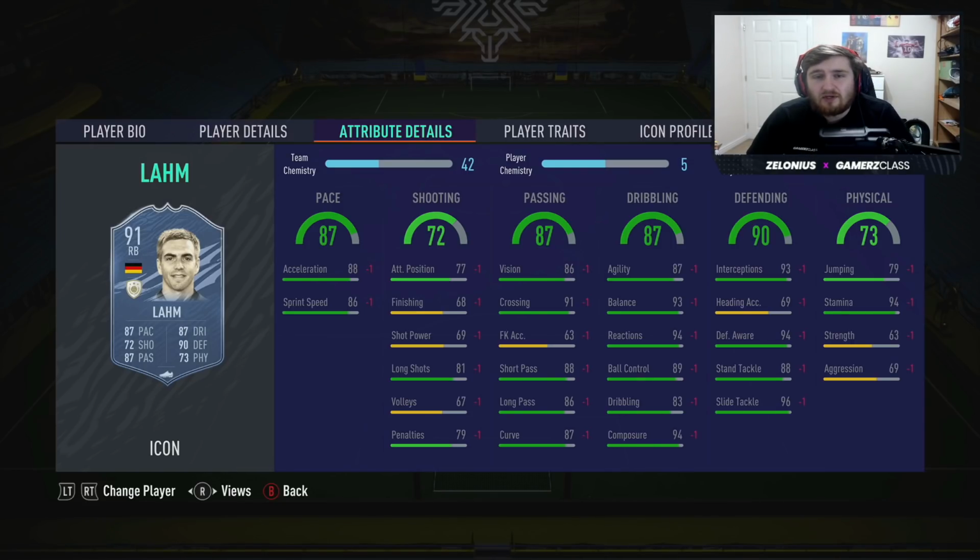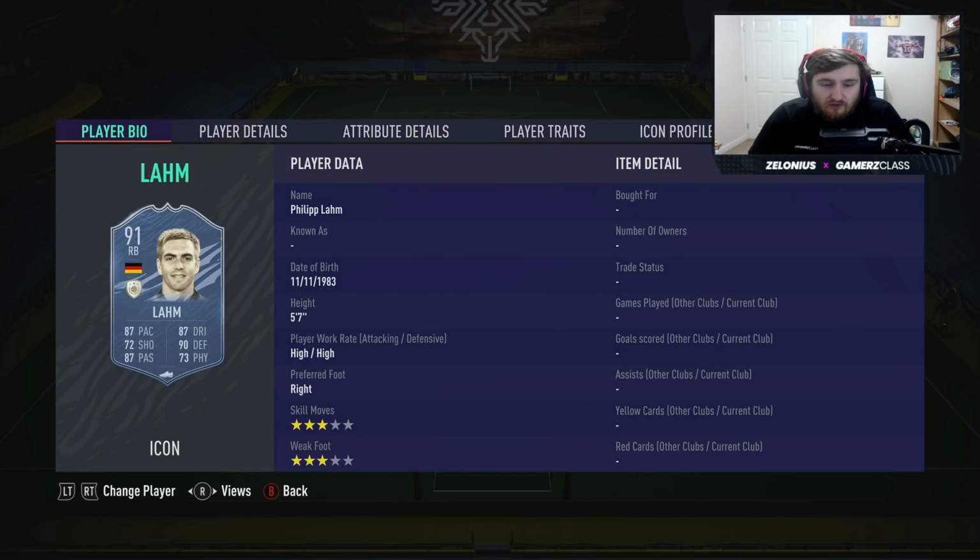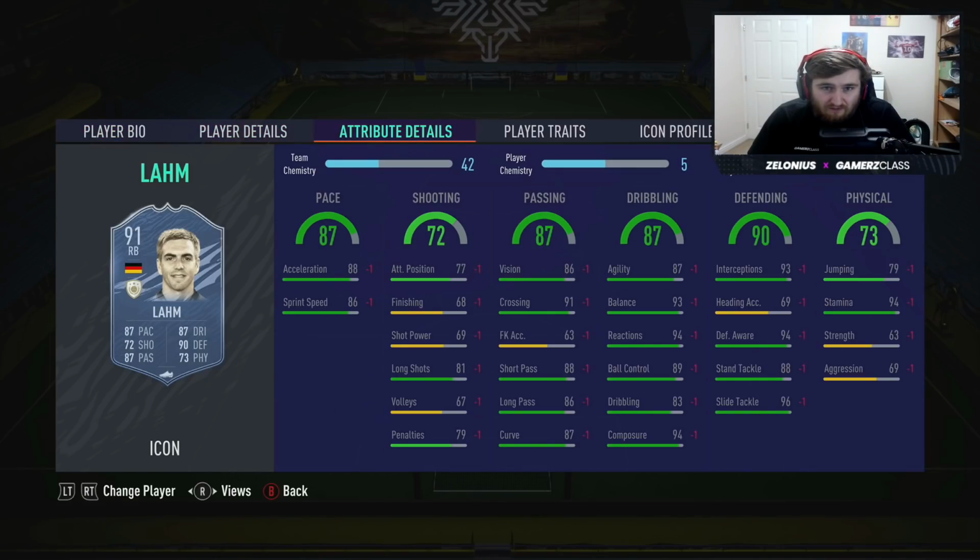The key stats that we're going to be looking for in fullbacks are pace and physical, and those are the first two. Then defending and dribbling and passing are all part of it. Shooting's irrelevant, and weak foot and skills do matter, more so the weak foot. Lahm with the 3-star skill moves and weak foot, that hurts him a bit. He's not that quick, so you'd want to put a shadow on him, but then he's got awful physical. So that does hurt him.